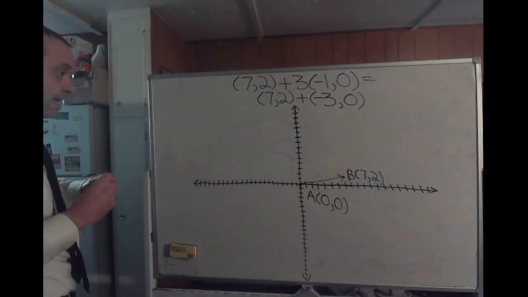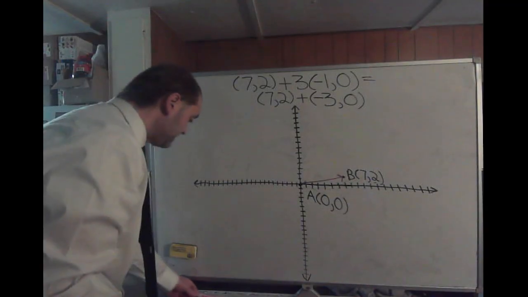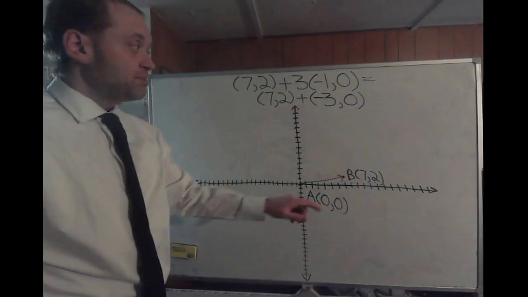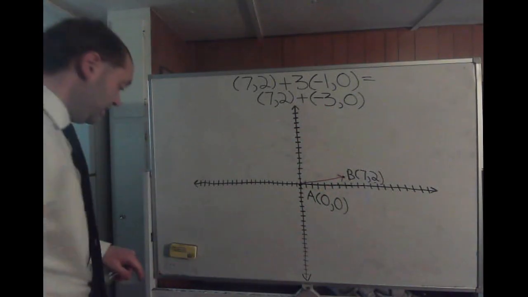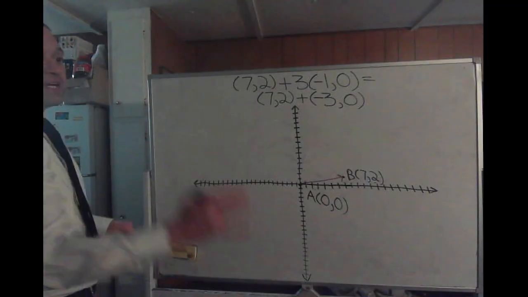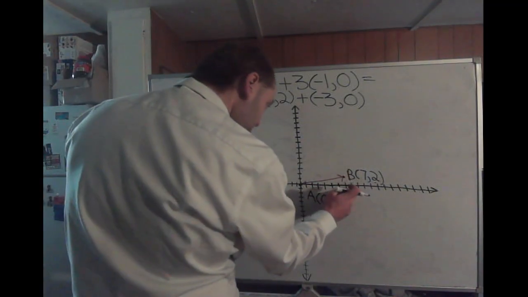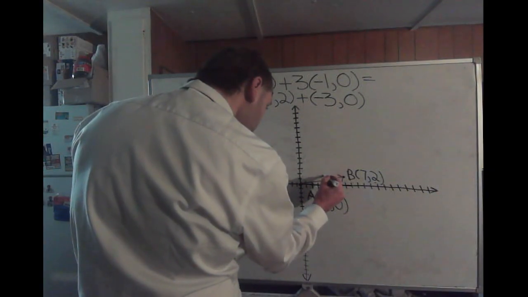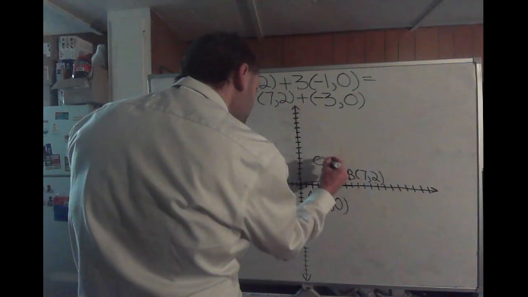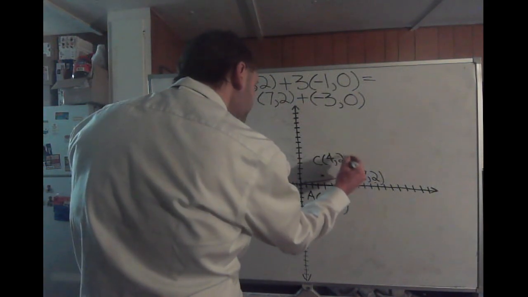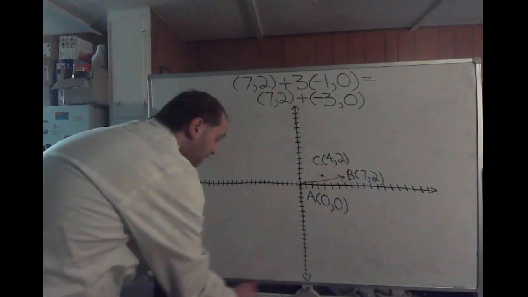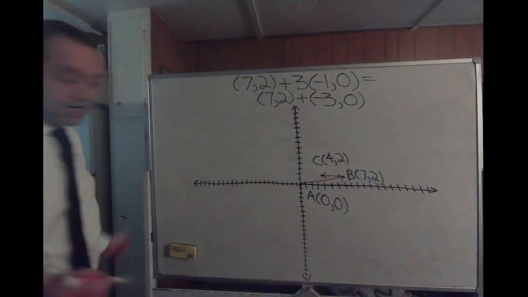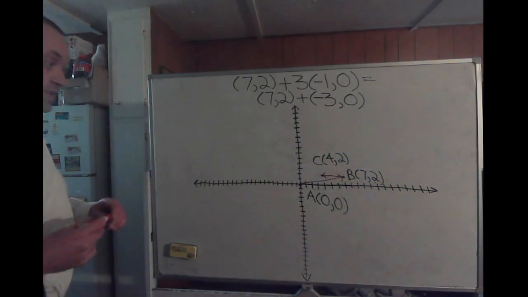Alright, now let's say then the second vector of negative 3, 0, that tells me to get from point B to a point C, I need to go left 3 units and up 0. So that would put me back at 4, 2. So C would have a coordinate of 4, 2. So now I'll go ahead and draw my vector arrow from point B to point C, which will look like that. I know it looks a little bit like a mess, but that's exactly what it looks like.